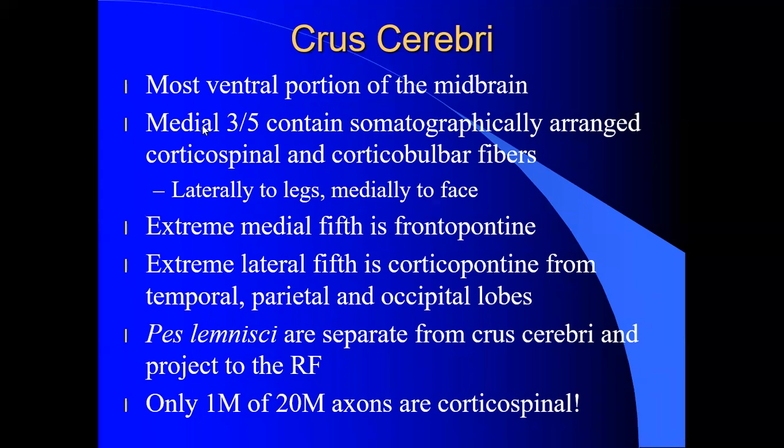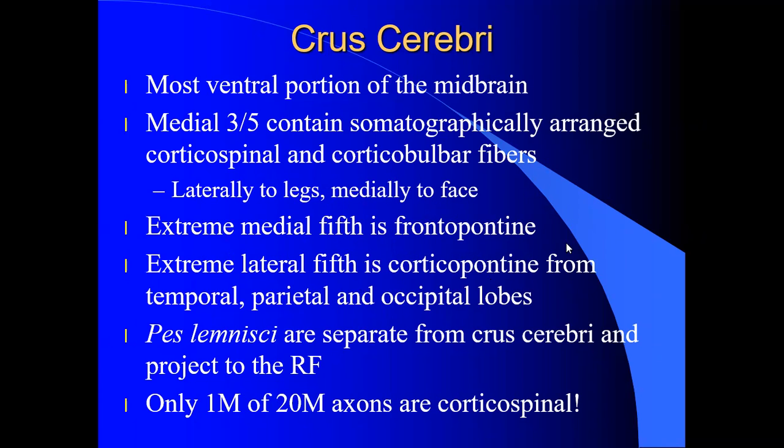That's what makes the midbrain look like the midbrain. You have the medial 3/5. It's the corticospinal and corticobulbar fibers. Lateral goes to the leg, medial goes to the face. The extreme medial fifth of the crus cerebri is frontopontine. The extreme lateral fifth is corticopontine from the rest of the cerebral hemispheres. So both medial and lateral fifths, practically, of the crus cerebri are cerebral, okay?